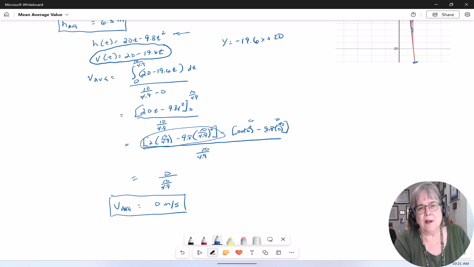So I hope this helped. Keep in mind that your teacher may be using the mean value for integrals. You have to kind of keep in mind where you're at, whether it's talking about the mean that they referred to earlier in the course or whether they're talking about the mean here. So the average value is how I've addressed all this time, but it could be either way for your teacher or your textbook. I hope this helps.